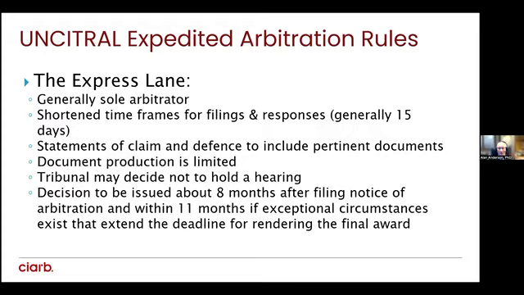There was considerable discussion and debate in UNCITRAL Working Group 2 regarding the deadline for issuing a decision and what would happen if the deadline is not going to be met. And of course, the consequence is that the tribunal or the arbitrator loses their power to issue a decision. So the process was incorporated into the model rules to allow for an extension of that deadline with exceptional circumstances.